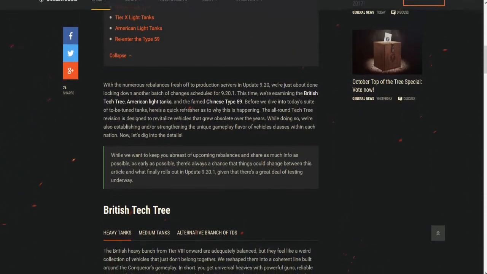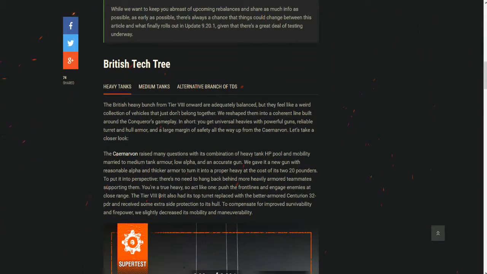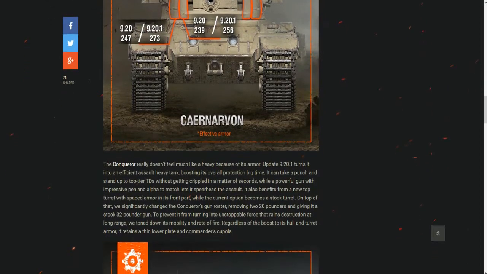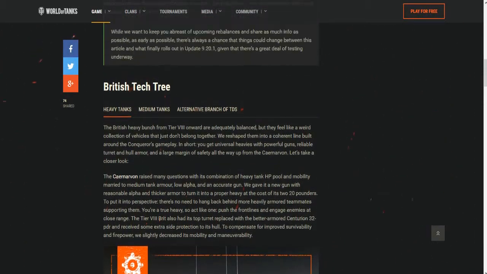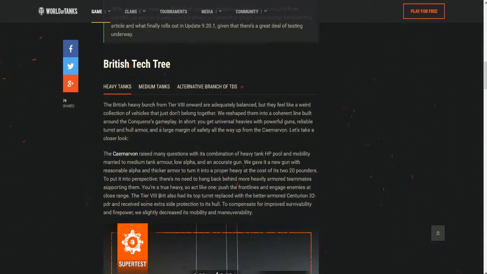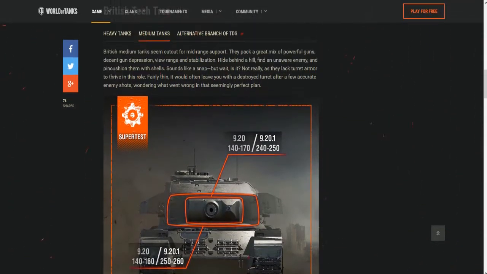It makes sense as to why they're doing it, just trying to unify the playstyle, which is generally their goal at this point in time. Just trying to unify the playstyles and make them a little more consistent for players. And I should mention that both the Conqueror and the Carnarvon are losing both 20-pounder guns because, in my opinion, they're pretty much useless. The 20-pounder guns are bad on heavy tanks, they really are. You feel like you're doing no damage at all.